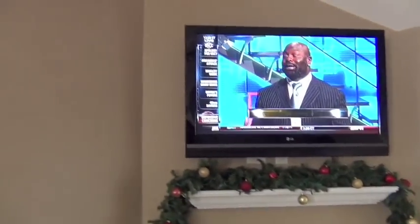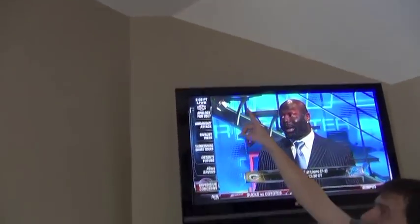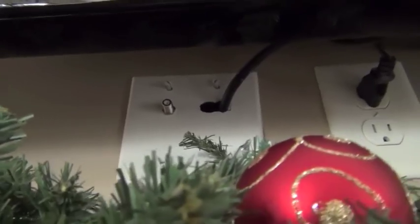Okay, so yeah, and he's got a conduit pipe essentially running. Yeah, it goes up this wall and sort of angles back that way. Okay, so it makes it real easy to run. He's got an HDMI cable and a coaxial cable. Yeah, the coax was already run there.